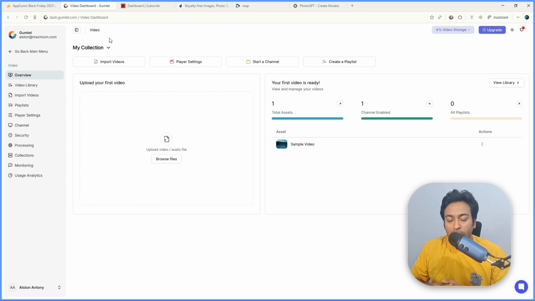But in a professional or business environment, YouTube videos will have ads and suggested videos. We do not actually have control over what we wish to show, what things we want to hide, and how we control the video. That is where Gumlet comes into play. It is sort of like an alternative for something like Bunny, where we can do video hosting within this particular software itself. And you get so much control over how you view the content, how the content should perform, and protecting the content as well.